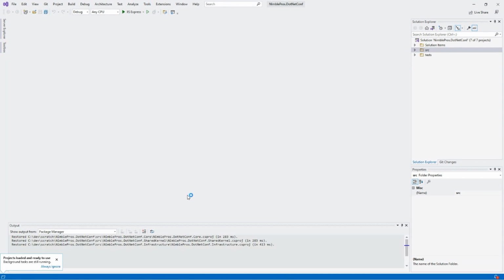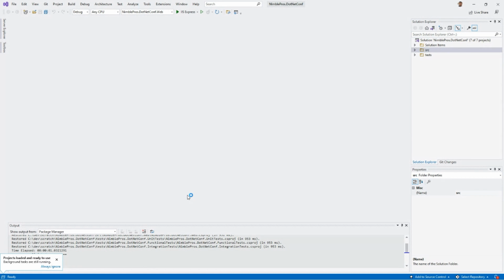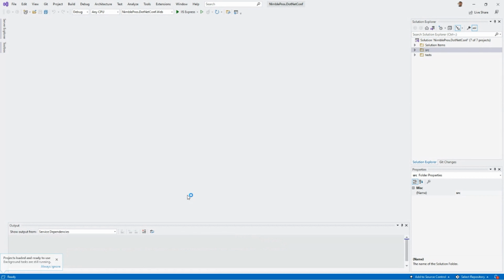Now, the reason why I have this template is because normally in Visual Studio, when you're using templates, it only gives you project templates. And it's really tedious to create the structure that you want, doing it all by hand with project templates. You have to create a class library and create another class library and create a web project and set this reference and set that reference. And it's just a bunch of crud that you don't have to do if you've got a template.